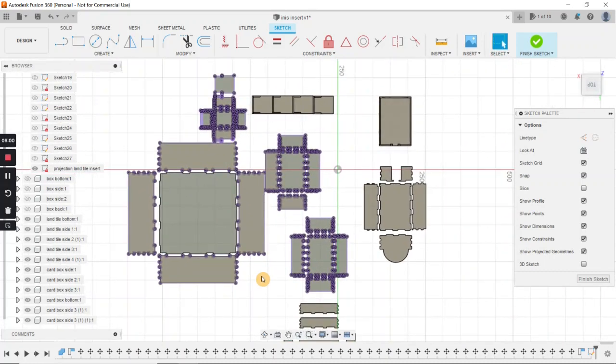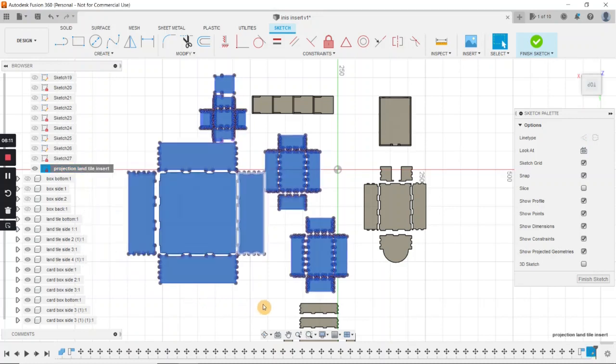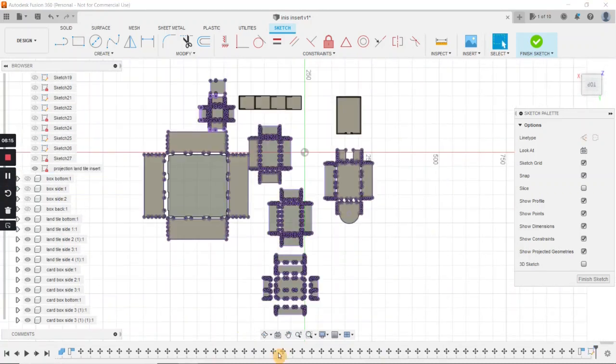As long as we, because what we'll end up doing is going over here, right clicking, and saving them all as a DXF file. And so I'll pause that while I do that. Okay, so I've created a projection of everything. We'll just go ahead and rename this projection insert because it's all saved under that.